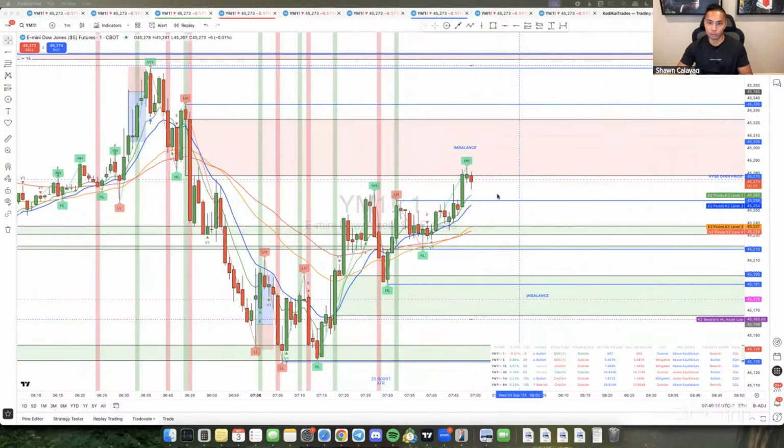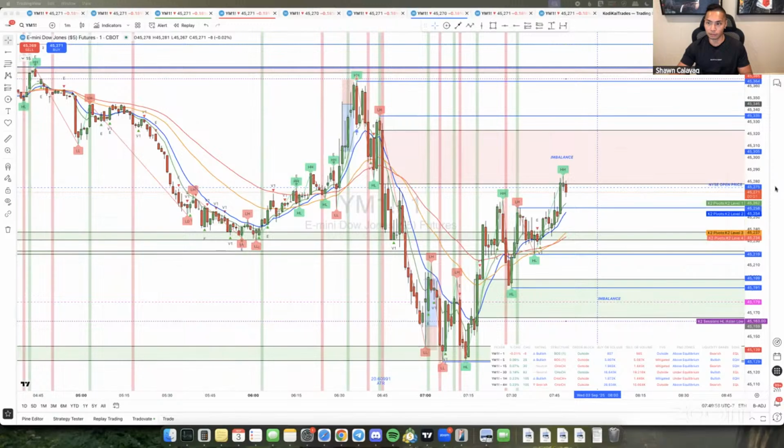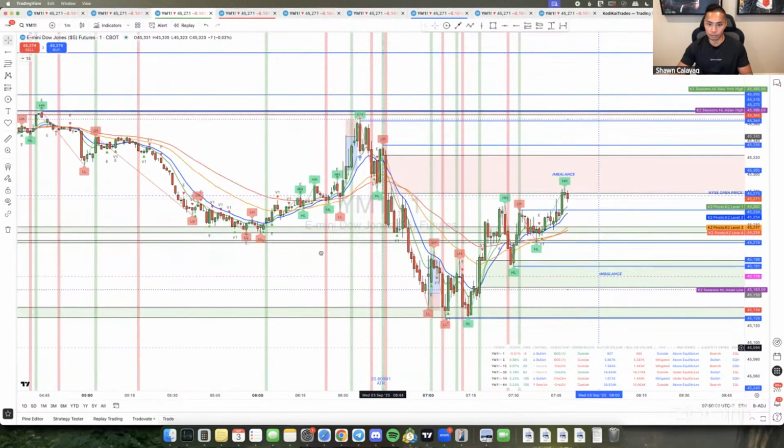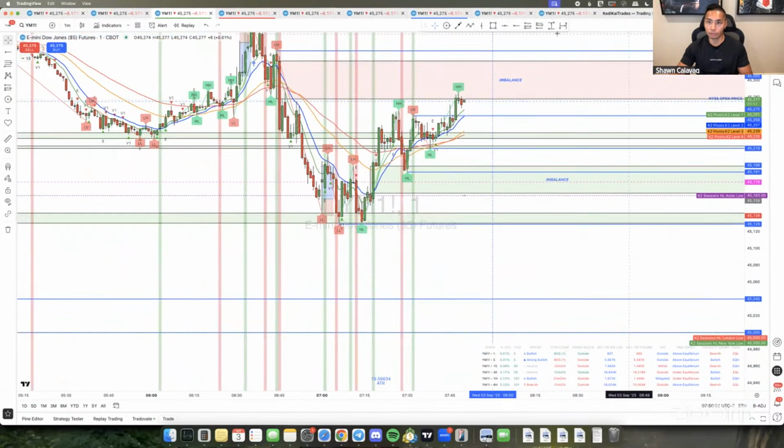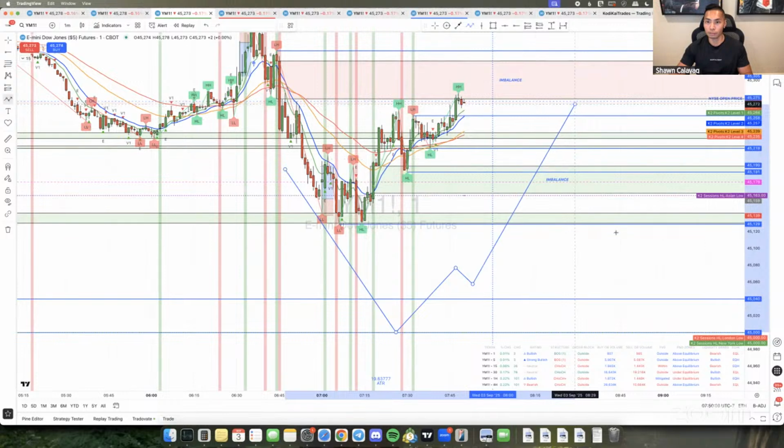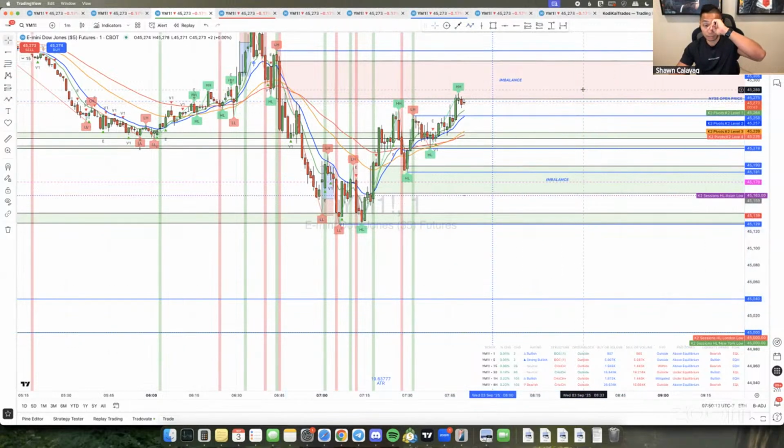So we did go back to open. I mean, unfortunately, this didn't meet my criteria. So I was trying to get in at 45,000 right here. I was hoping that I get in at 45,000 right below here at the New York low, London low, and then ride this back up to open for my swing position. Unfortunately, did not happen, but it is what it is. It happens.